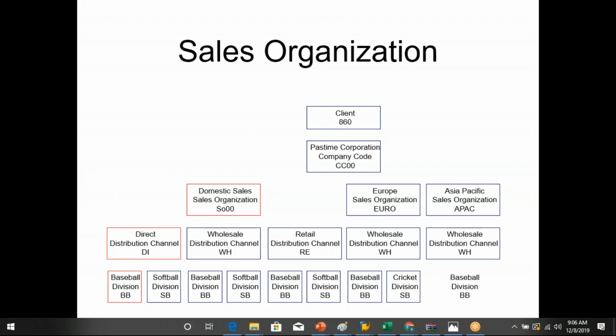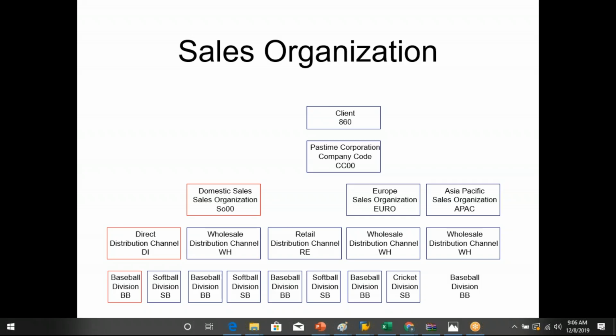The sales organization is the organizational element which specifies the head of the sales departmental location.